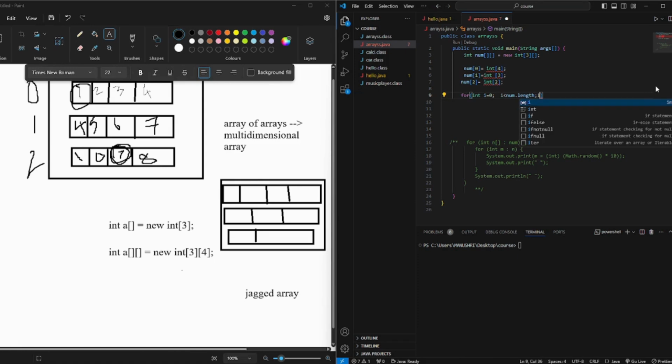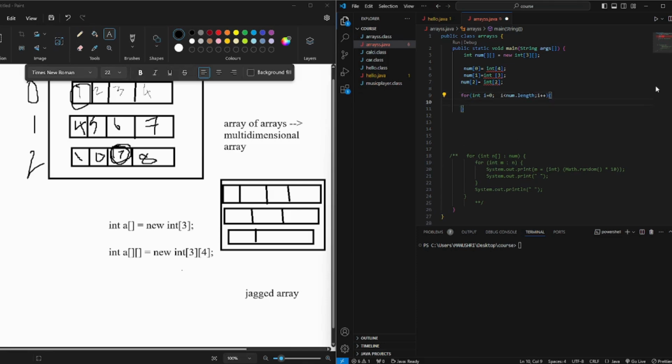Of course this will get incremented, and inside this for loop we'll have another for loop with j. Now what will be the length?